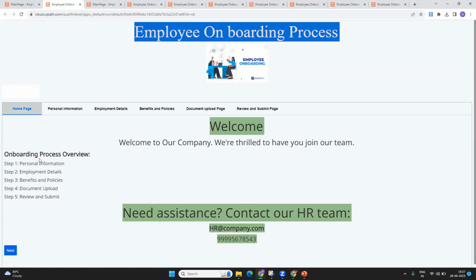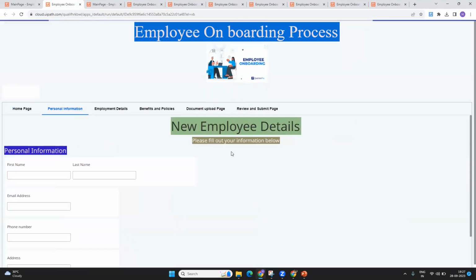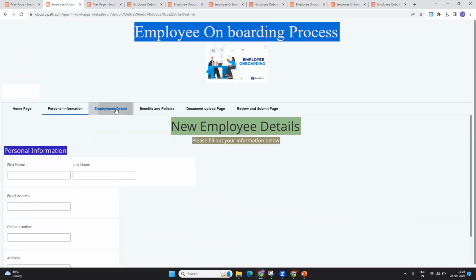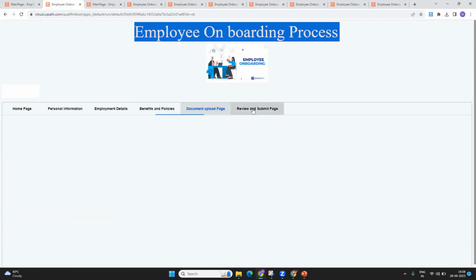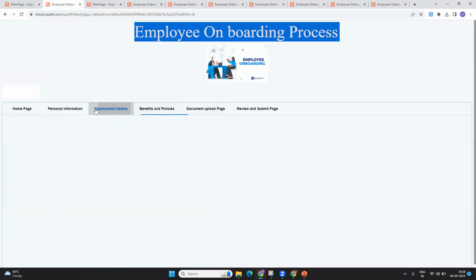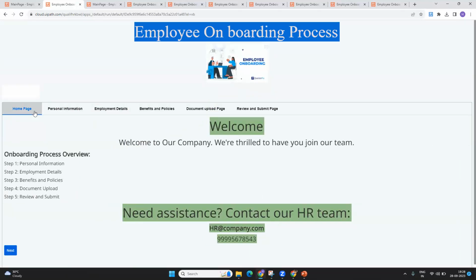So here I'm on the home page, right? And if I click on personal information, it has taken me to the next page, which is this, right? Like that, I can switch between all the pages that are there in that particular tab. I didn't keep any information here, so you can't see anything, but we are switching between the pages using tabs. So this is one such great use case you can also include in your apps if you want to include these page switches.